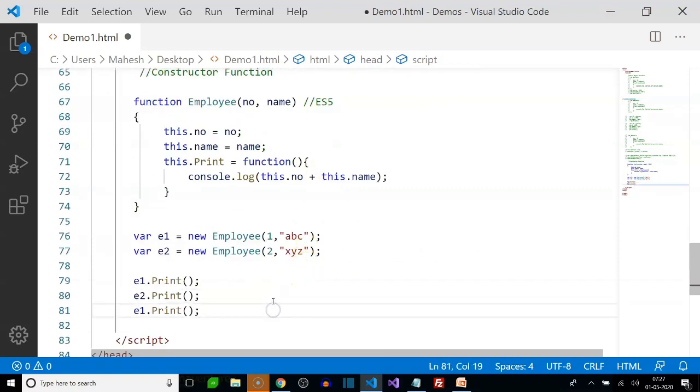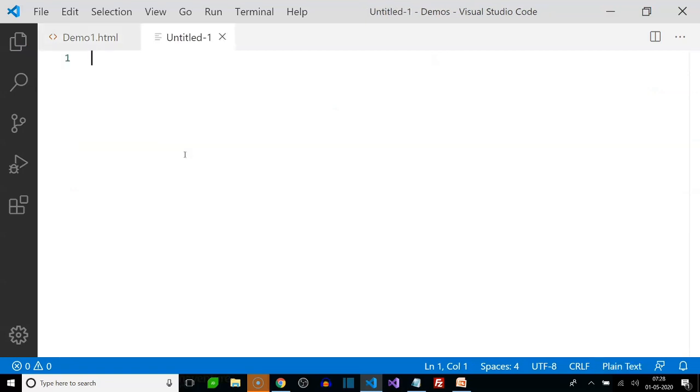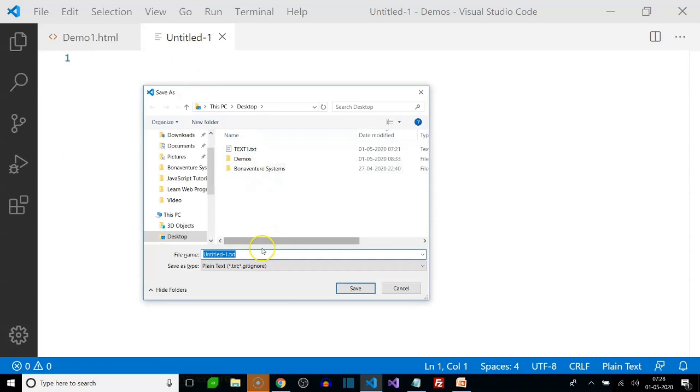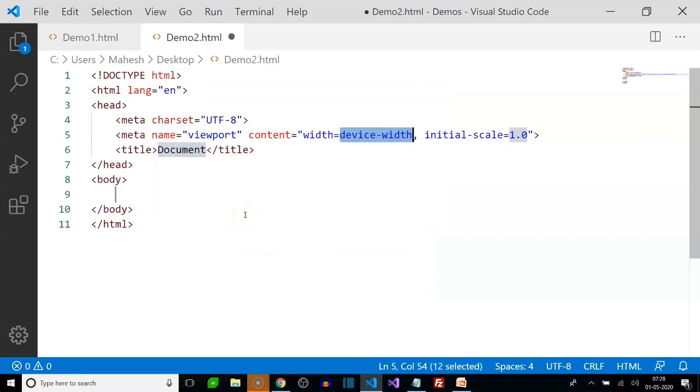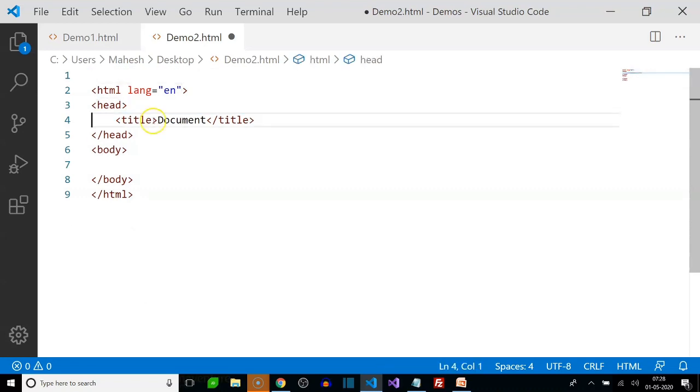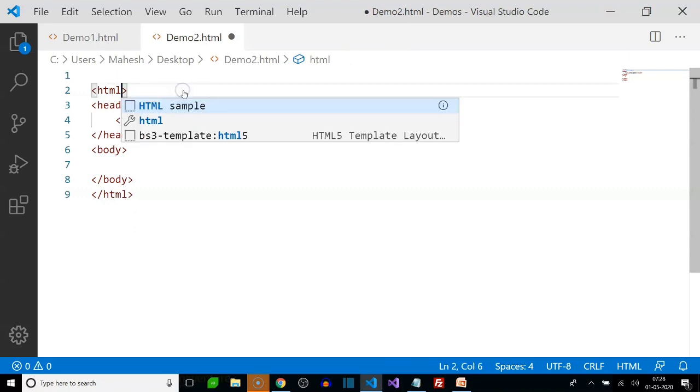So when I said everything is an object in JavaScript, what does that mean? To understand this concept, I'm going to pick up one more demonstration. So I'll create a new file now. I'll save this file as demo2.html. And then one more time we will use a shortcut to generate the base code. So I'll have this HTML created. I'll remove the meta and we will go for writing some basic code again.